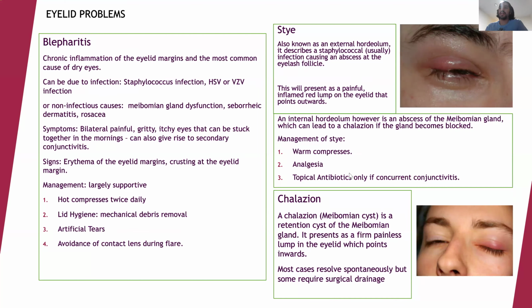A chalazion is a kind of cyst, almost like a firm, painless lump in the eyelid. So again, it can be caused by a sty if it's left for too long, and mostly it's just reassurance. So this will resolve on its own, but in rare cases you might need to do surgical drainage.